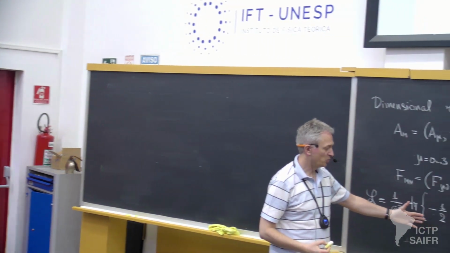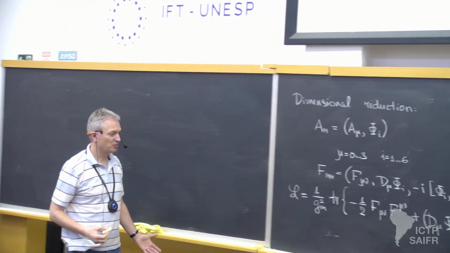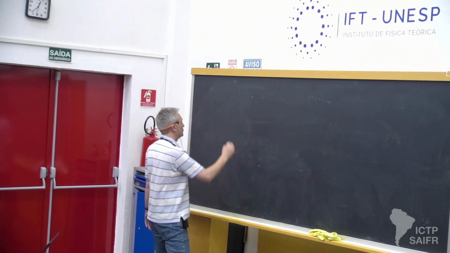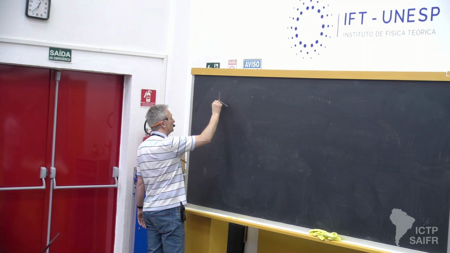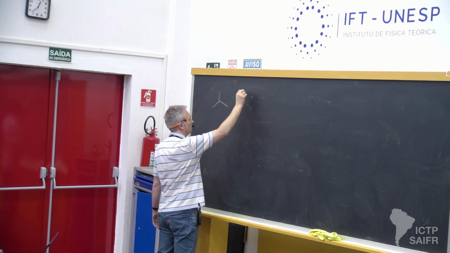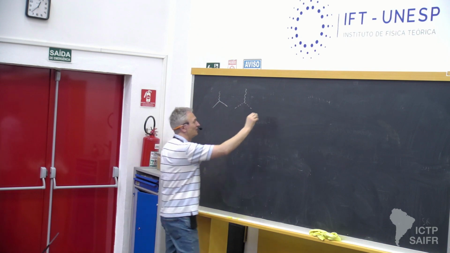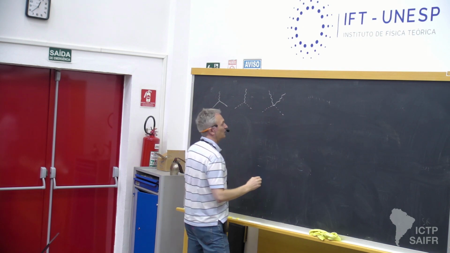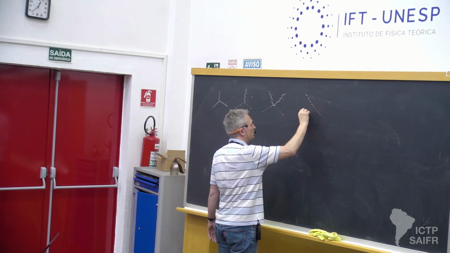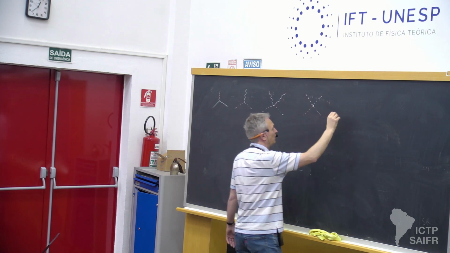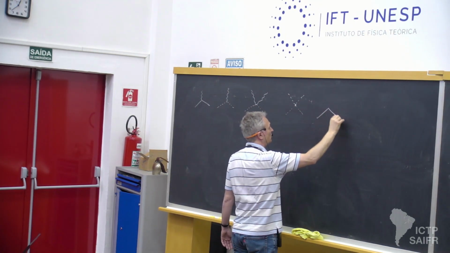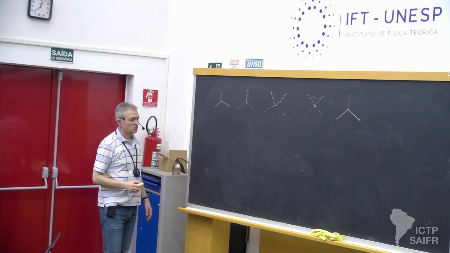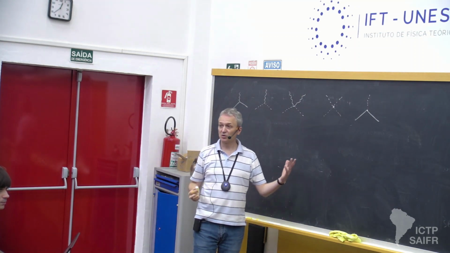So what we get is a Lagrangian with some vertices. Perturbation theory will contain this vertex, this vertex, this vertex. And then there will be a quartic vertex from the commutator term, and the Yukawa interaction for fermions and scalars. Then we combine them in all possible ways by the usual rules of perturbation theory.